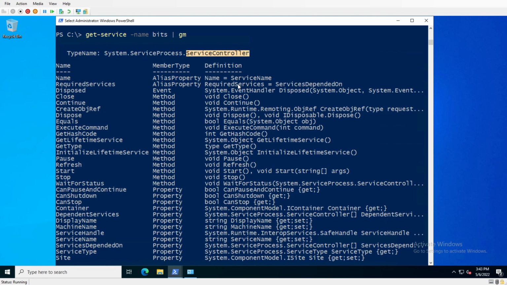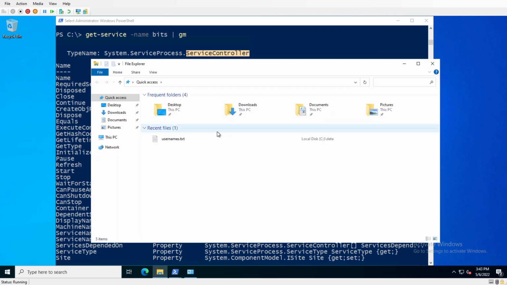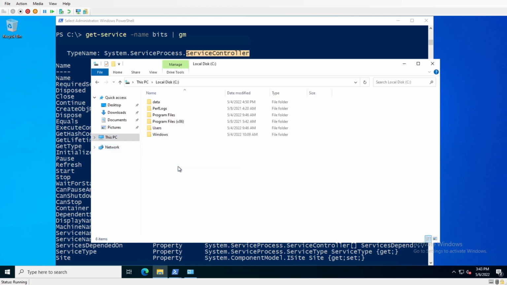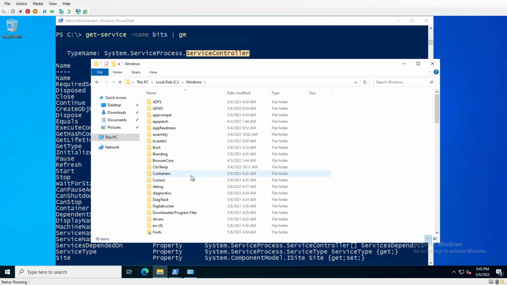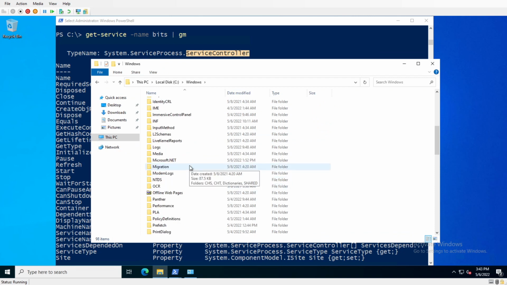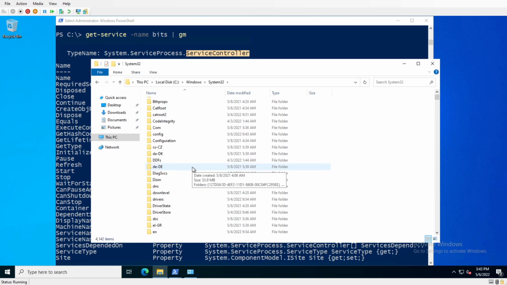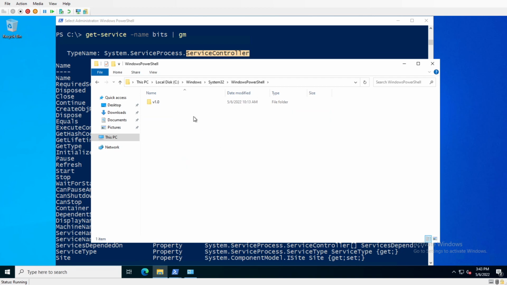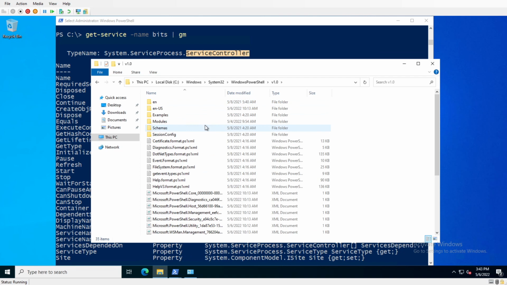Now, let's say we go into where PowerShell happens to be installed here. So we go into the Windows directory. Let's go down to System32. All right, and we'll go down to Windows PowerShell. All right, v1.0, which has nothing to do with the version of PowerShell you're running here. And we can see a few different files here.